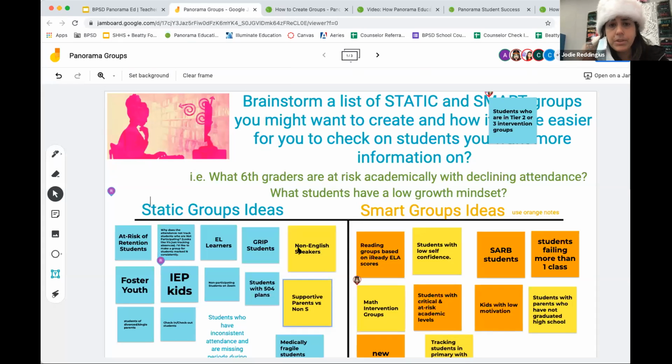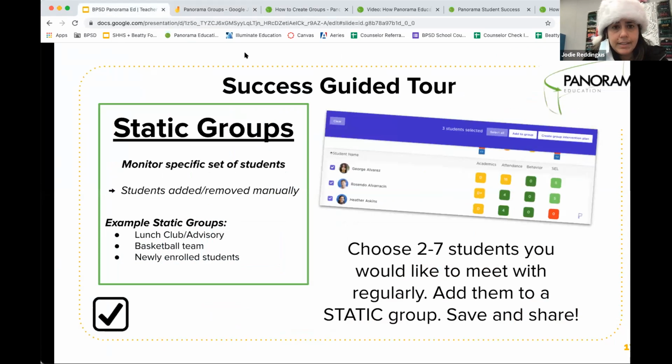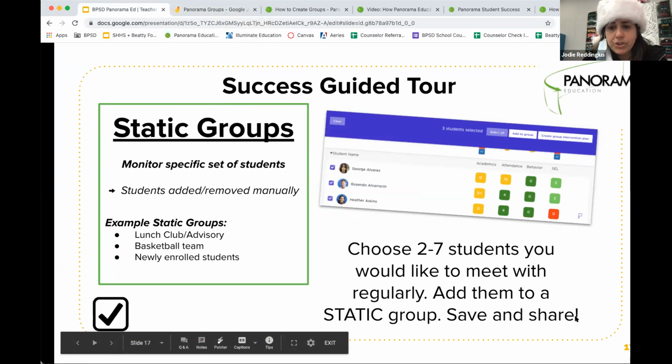That could be a static group of students. I know for clubs, or even electives like speech and debate, there are certain types of groups. So go ahead and try to create one group, and we will show you how to share it after we learn about smart groups.